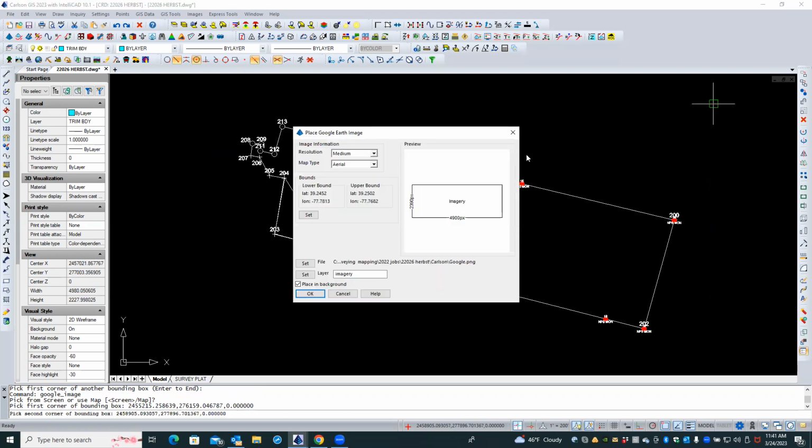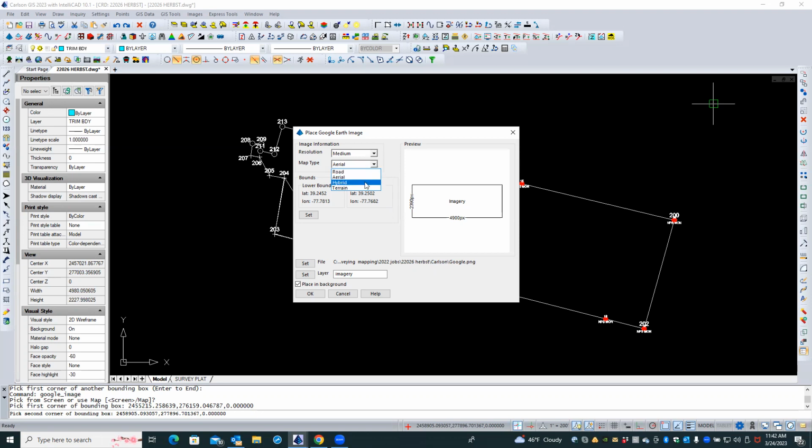And we're going to say place information right now, medium. We're going to pull that down and get high to make sure. If it's going to be, oops, there's nothing available, so it's just going to be medium. We'll choose aerial and look at your types. You've got aerial, you've got street map, you've got a hybrid, or you've also got terrain, which is kind of rough. You can look at those when you play with it if you like.